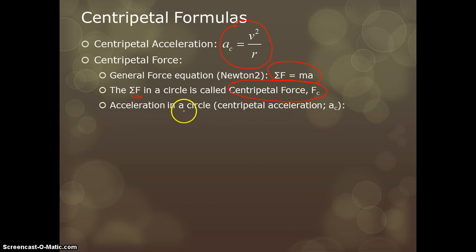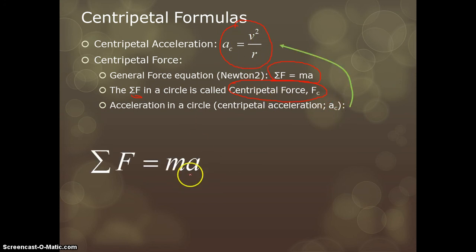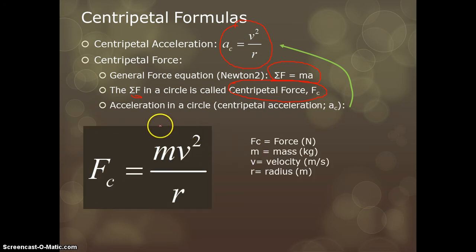Mass stays the same, but acceleration in the circle is called centripetal acceleration, or a_c. And that's this right here. That's what we just got. So all we're going to do is start with this equation, substitute F_c into here, and substitute this acceleration equation, v squared over r, right into here, and that's what we get. So this here is your centripetal force equation. You should write this equation in the box for centripetal force. So this is basically F equals ma, but a for centripetal acceleration is v squared over r, and we just substitute that in for a.